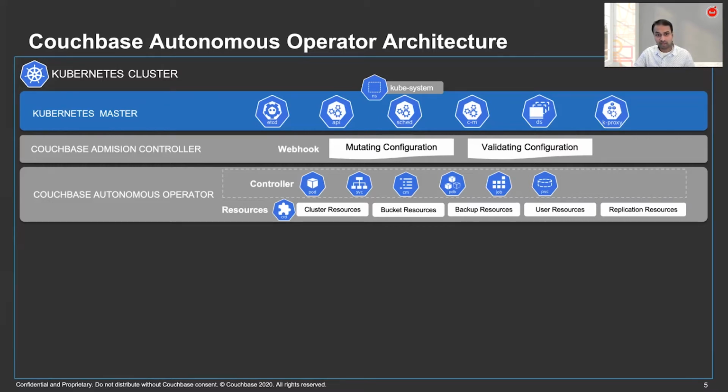What happens next is the API forwards the request to the validating endpoint of the admission controller. The validating webhook is responsible for validating specification constraints, basically more than what is offered by the JSON schema validation provided by the custom resource definition, right? It will then decide to accept or reject the create request. Once all admission checks have passed, the resource is persisted in the etcd database. Finally, the API responds to the client that the create request has been accepted. So this is the life cycle of the admission controller.